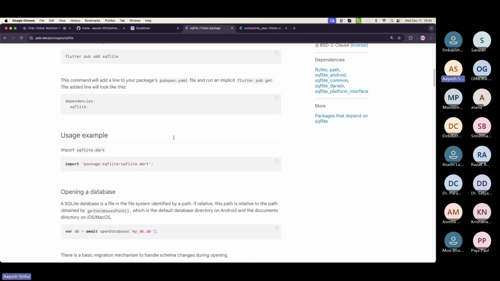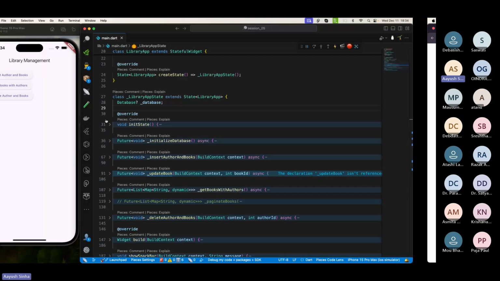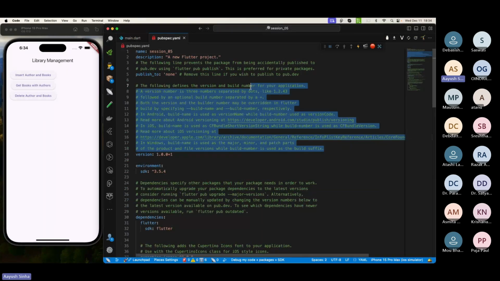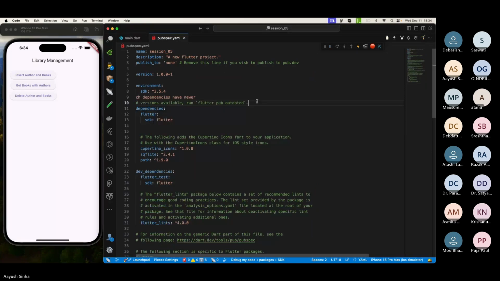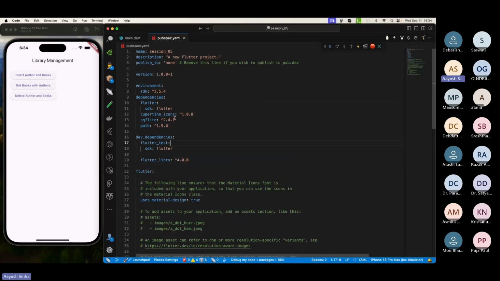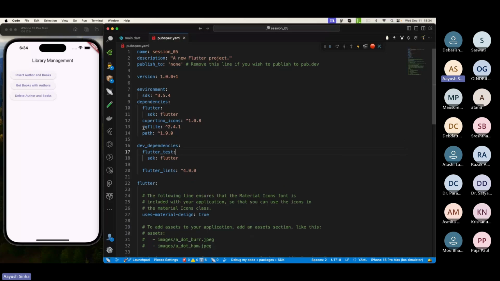I have already added it in the pubspec YAML. So I've already added the SQLite and path packages. The path package is for giving some functions for joining paths, getting the directory path in whatever device we are having, iOS, Android, or macOS.